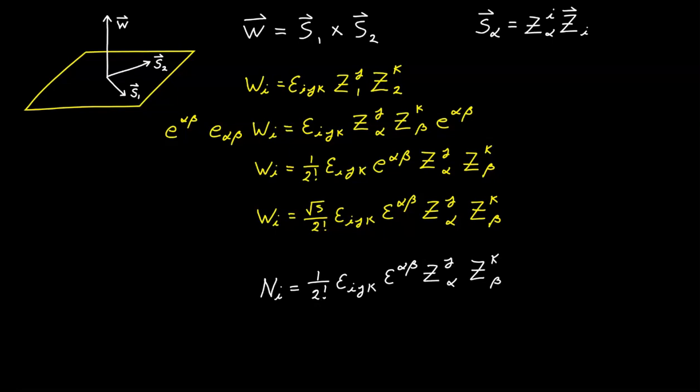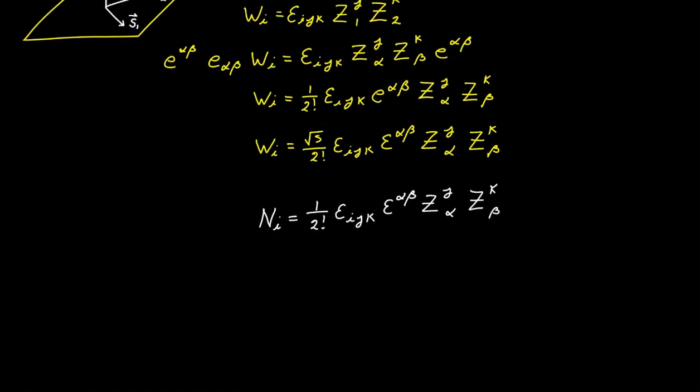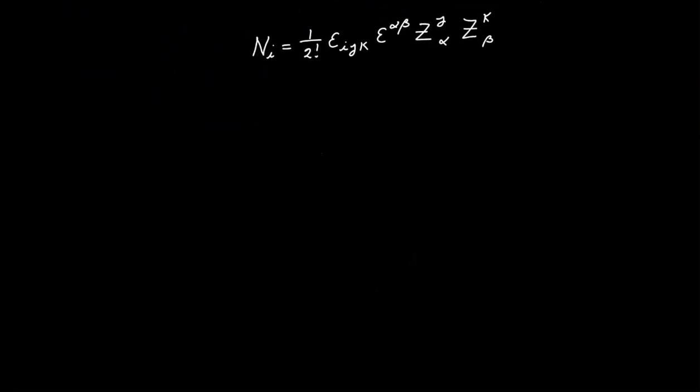So what we have here is an expression for a vector that is orthogonal to both S1 and S2 and has a length of 1. And that, of course, matches our definition for the normal. All right, there are a couple of things I want to do before we finish up.